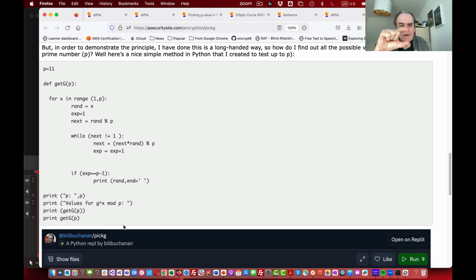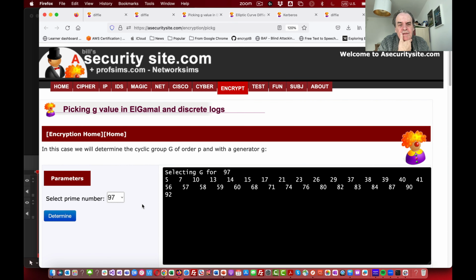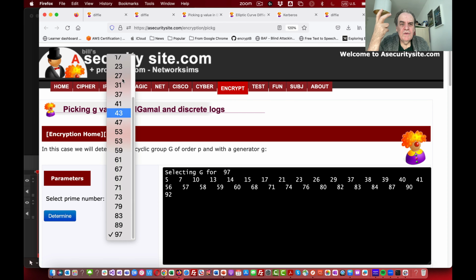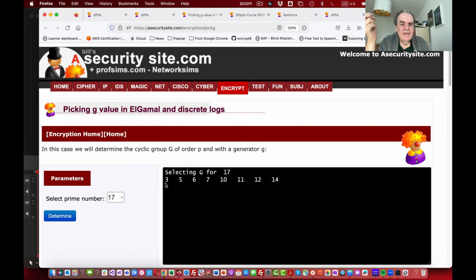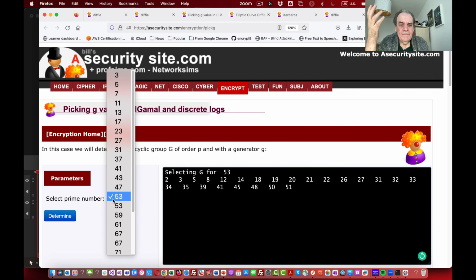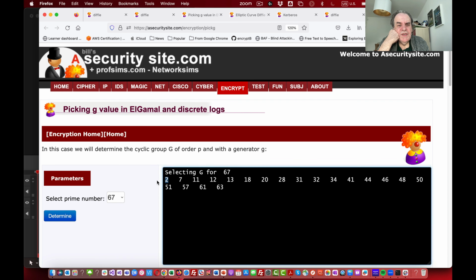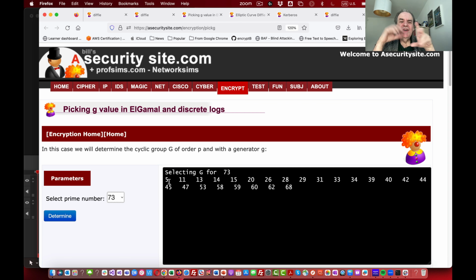So it's not a difficult piece of code that we have. Just this little bit of code here allows us to find the g value. And normally there's a value of 2, 3 or 5 that we can use. So 2, 3 is used here. We could use 2 here. And we could use 2 here. 5. So typically it's a 2 or a 5 that we would use, or a 3 as our generator value.